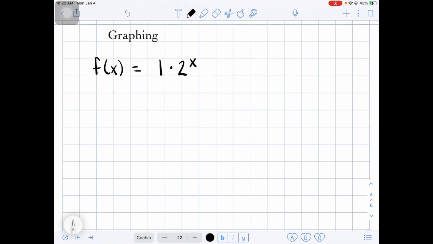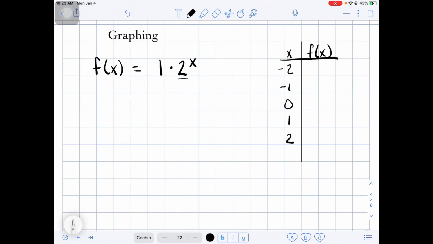We've already talked briefly about how to graph, but if you're given one where you have the initial, so this initial is 1, and our growth factor is 2, because that's the base of our exponent x, the first thing we're going to do is make a table. We're going to pick 5 numbers for x and f of x. You can pick any 5 numbers you want. Pick easy numbers. I'm going to pick our basic ones just for this example, but when you're dealing with other problems, you might want to pick numbers that are easier, depending.